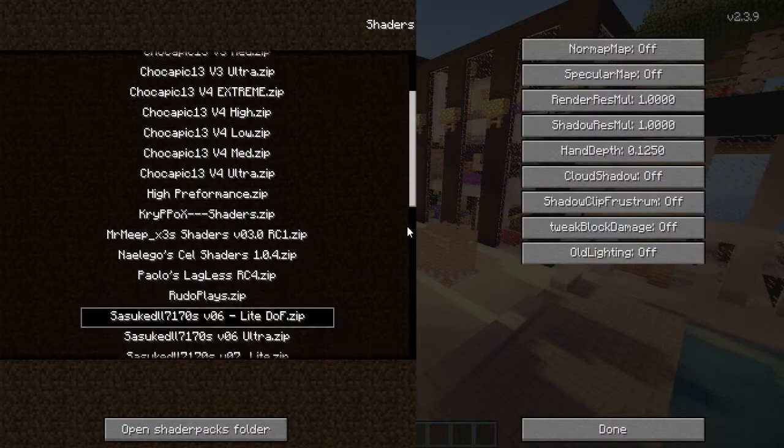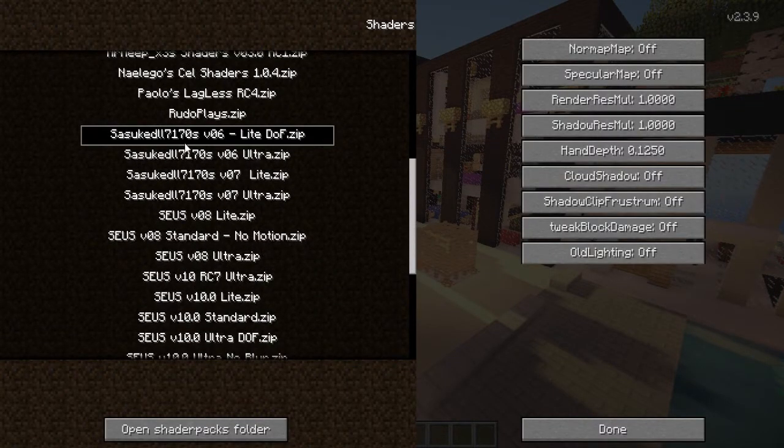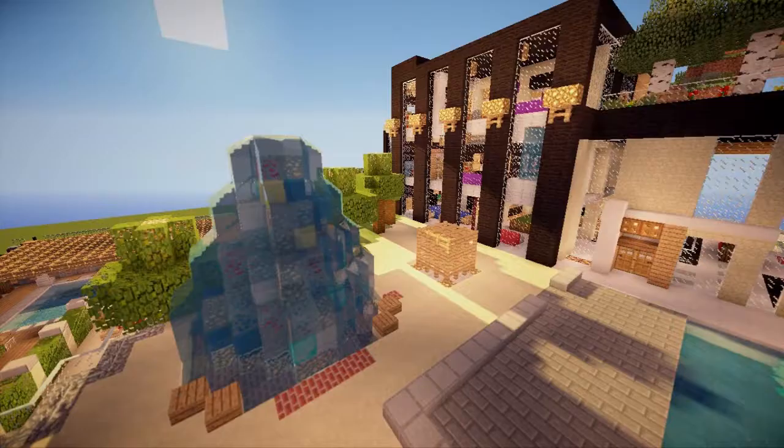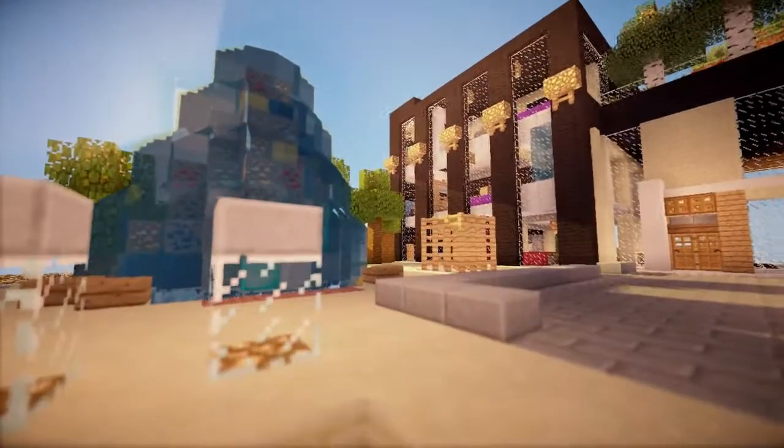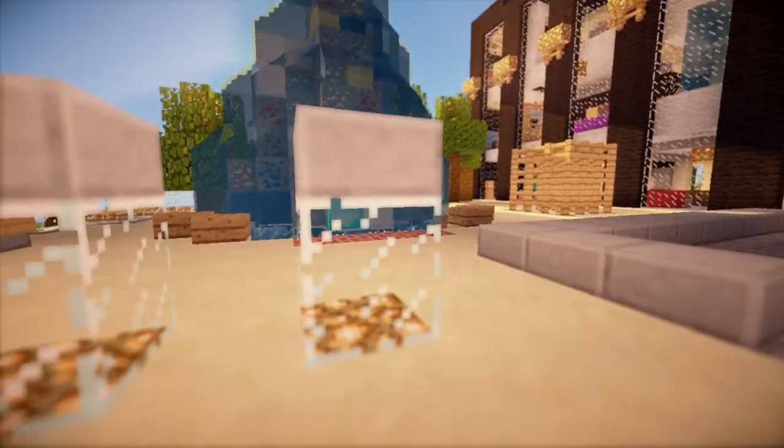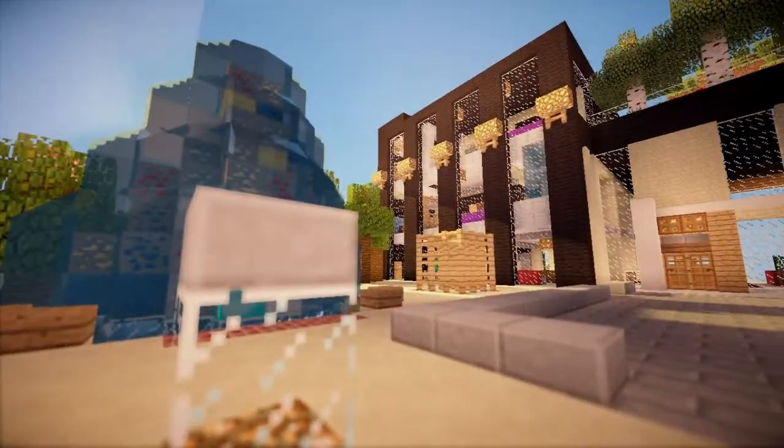But next, as you can see right here, we have the SAS version 6 Lite DOF. These ones came in a whole shader pack bundle. That's where a lot of these ones came from. But as you can see here, these have just a nice little depth of field added to them.